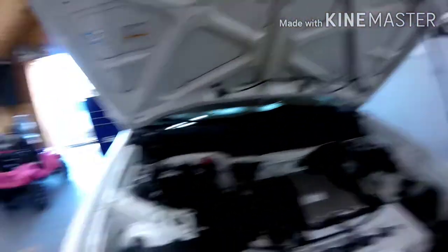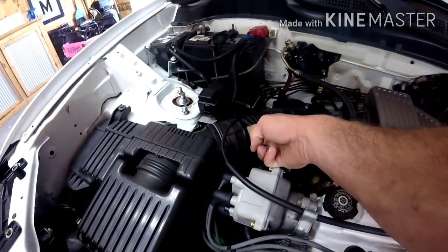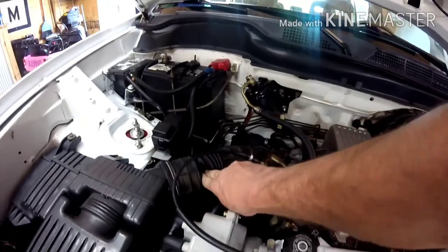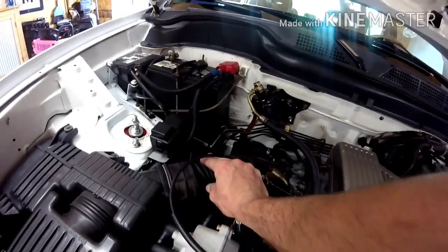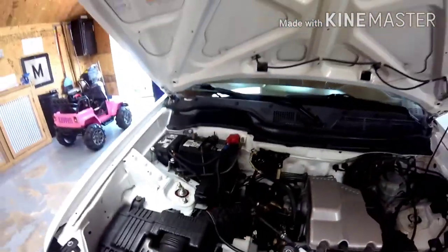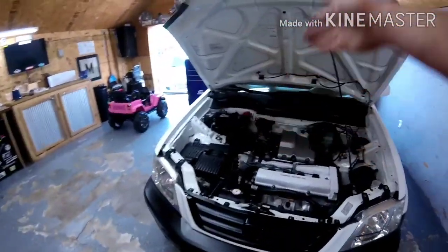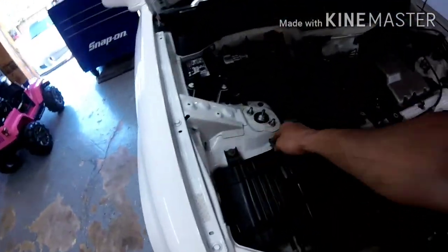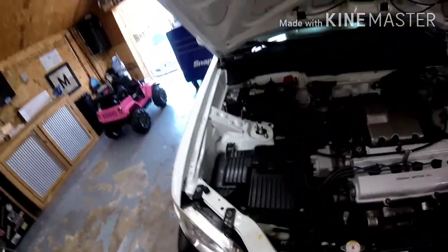I have a little bit of a situation going on here — we've got some gap action going on up in here. You can see the intake is like blown out on this thing, just sucking all that dirty hot air. Honestly, it's really just an excuse for me to justify putting this sweet intake on my slow factory stock CRV. Let's go ahead and get the factory one off — which is super easy, just a couple of 10 millimeters. Everything just goes so smooth.